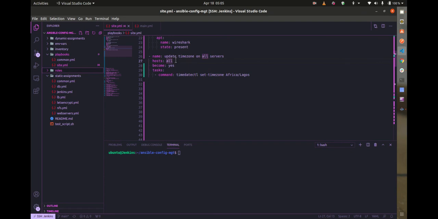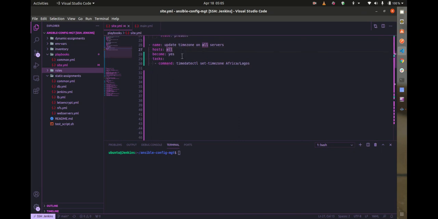So they belong to the all group. All of them belong to the all group, and the group that you have specified them to be in, right? So all here is saying do this particular task on all servers, and that's why, although there's nothing like all, all of them belong to all. I hope that is not confusing. So yeah, all of them belong to all here. So that's why I specified it here.